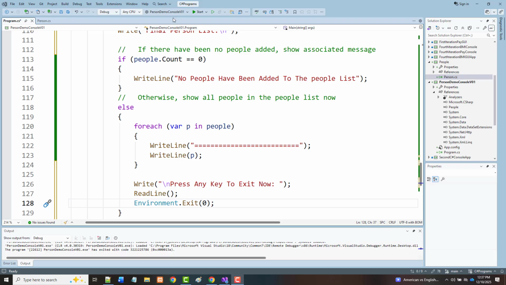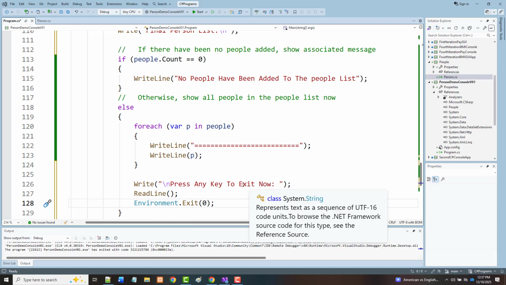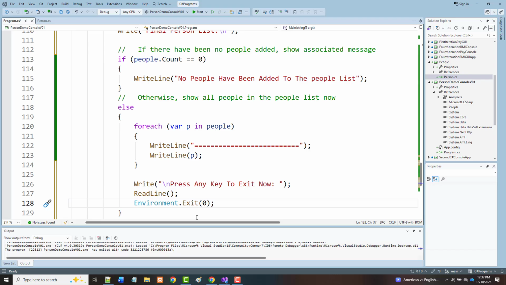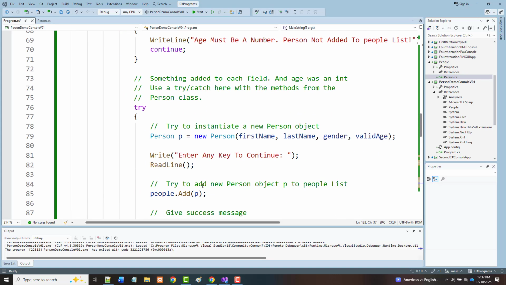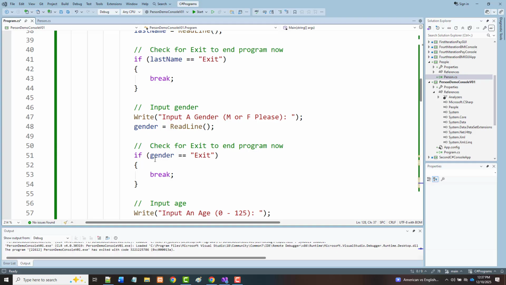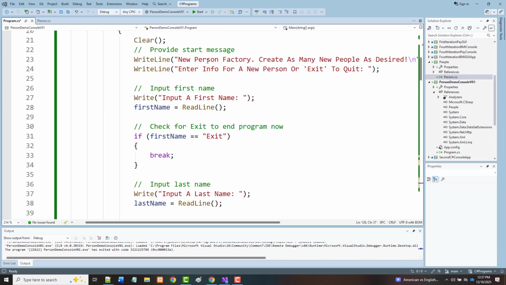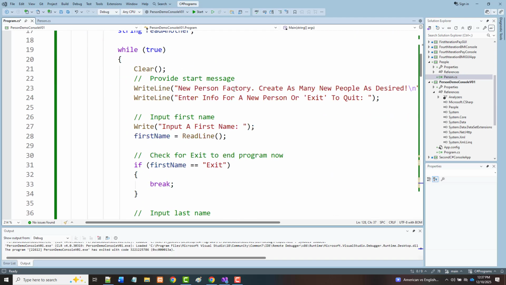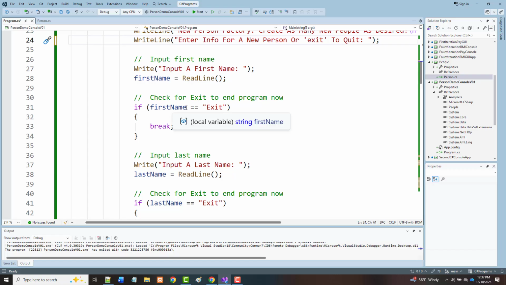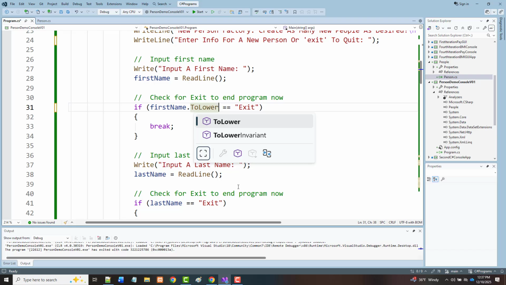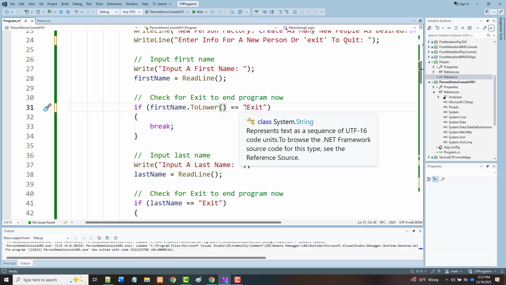Again, I'm going through this program and trying to figure out ways to improve it. Now, one thing is this exit, I'm going to change this to lowercase. And I'm going to say here, if first name dot to lower equals exit.